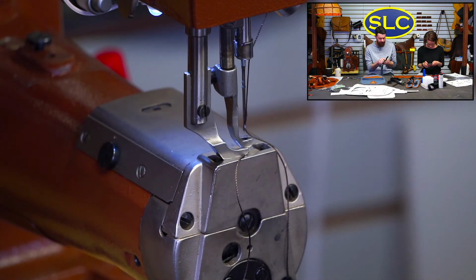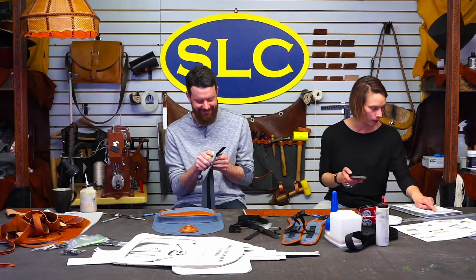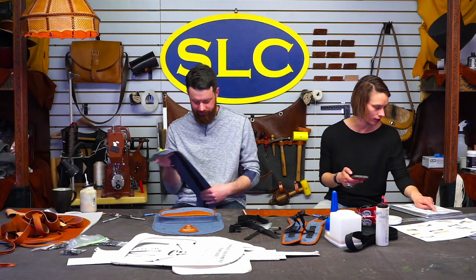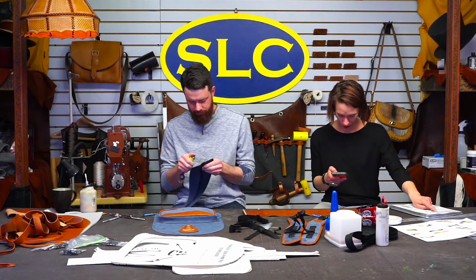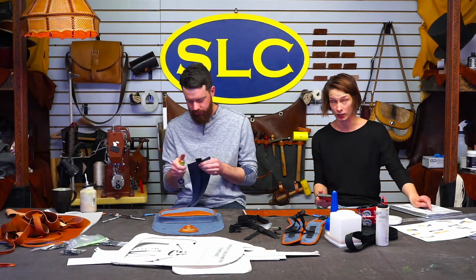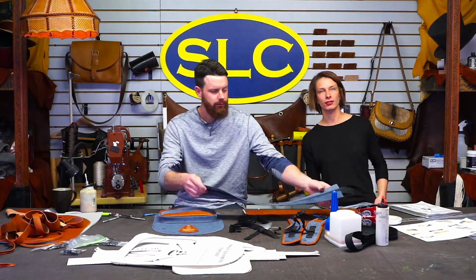Oh, you must be bored, Liz. Well, no, I'm looking up the welting foot because we do list a welting foot set here, but not any specific widths, nor are we specific about what machine it goes with. So, Chad, that's something we should probably look at. It looks like the welting feet that we sell work with the 1820 and the 26. I don't have welting feet for the 3 and the 4. You might look at Leather Machine Company.